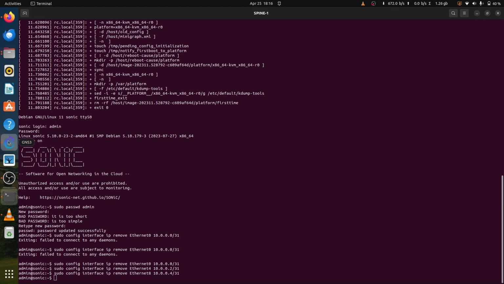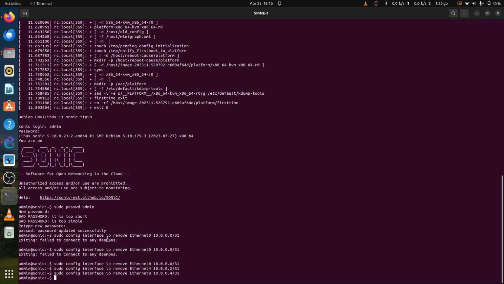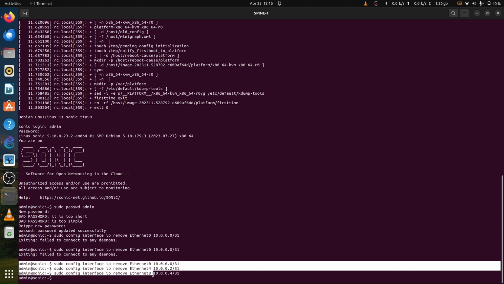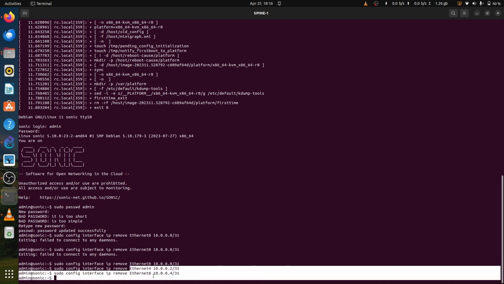As we can see here, 3 interfaces are used. Now because all the default IP addresses have been removed from port 0, 4 and 8 respectively, I will assign IP addresses to these ports.